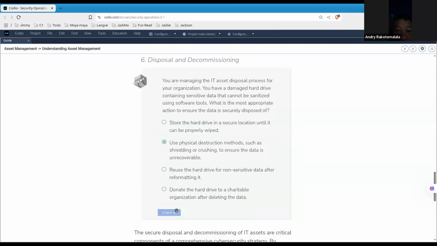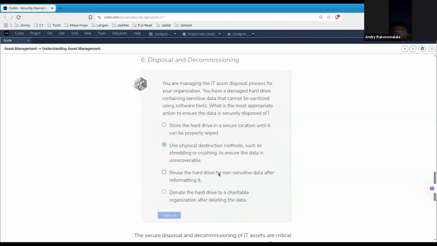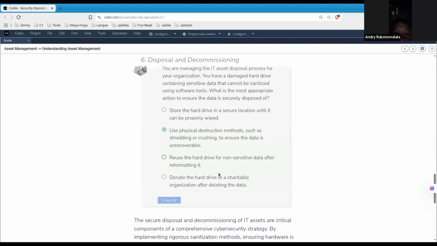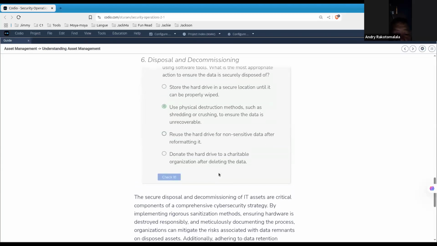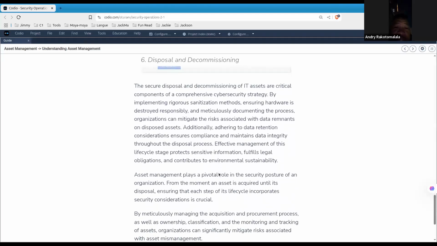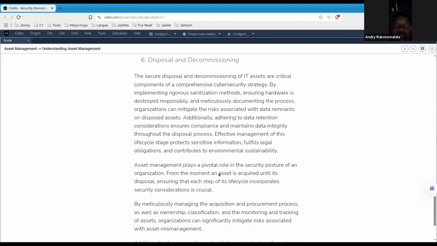All right, everyone, that is absolutely correct. If you're unable to delete or destroy an asset through software, you use physical destruction. This can be shredding, fire, crushing, drilling. These are all examples of decommissioning. Now, as you can see, the decommissioning process is really important. We don't take it lightly because there are a lot of reasons why we want to protect it.